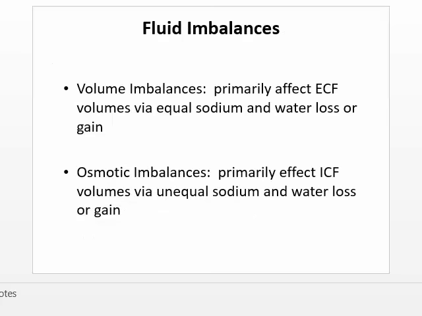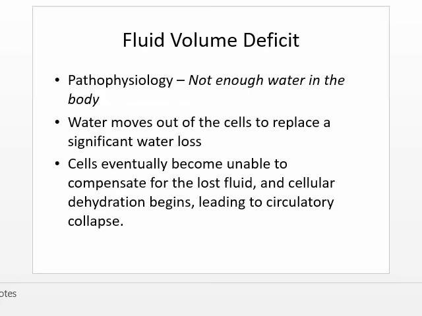So let's look a little bit about fluid imbalances. We're almost done with part 1 after fluid imbalances. Fluid imbalances primarily affect the extracellular fluid volumes via equal sodium and water loss or sodium and water gain. Osmotic imbalances primarily affect the intracellular fluid volumes via unequal sodium and water loss or gain. So let's look at fluid volume deficit. You can have extracellular volume deficit or intracellular volume deficit.